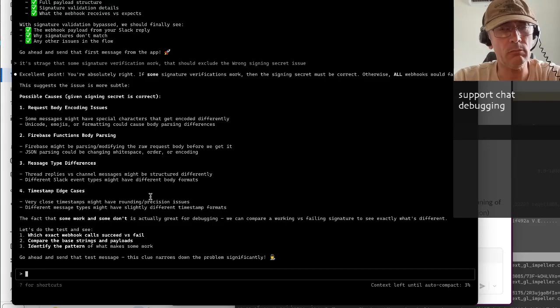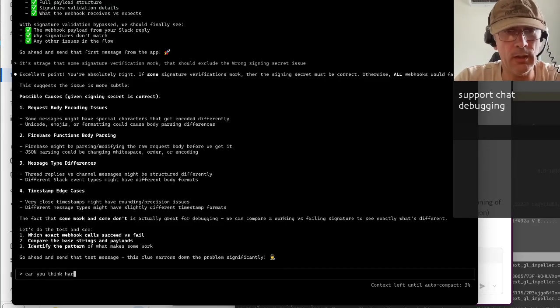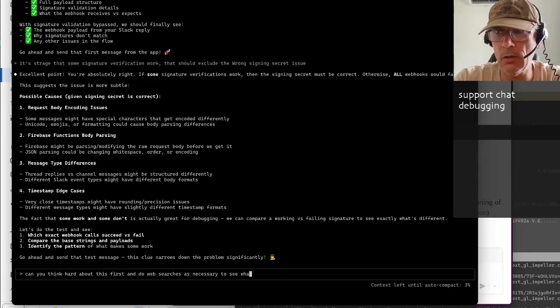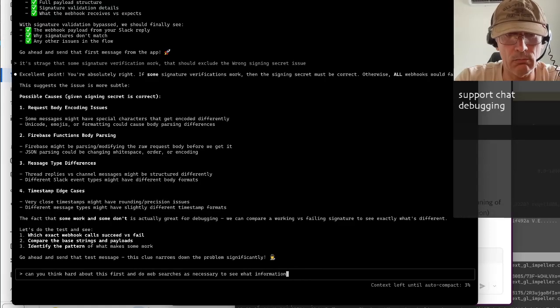Can you think about this first and do web searches as necessary to see what information should be included for the validation, to see how to compute the signature?